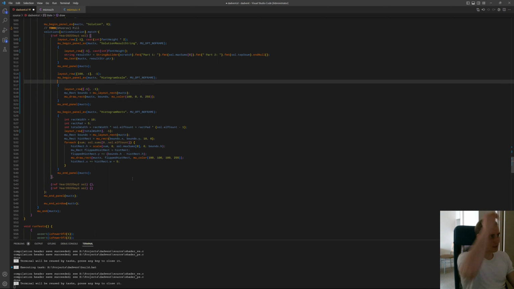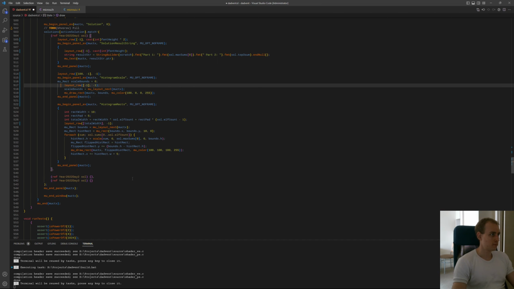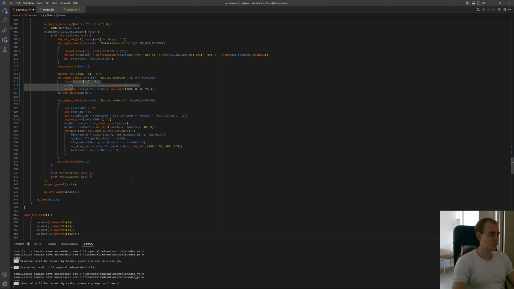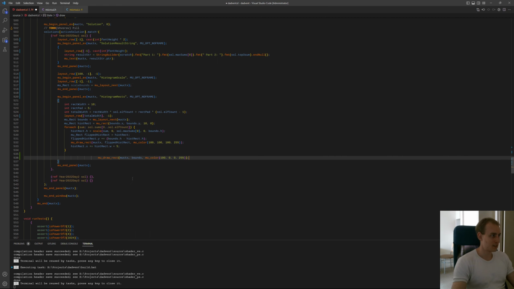So we could just begin this panel, do the layout, get the bounds, but then draw them later, like here.